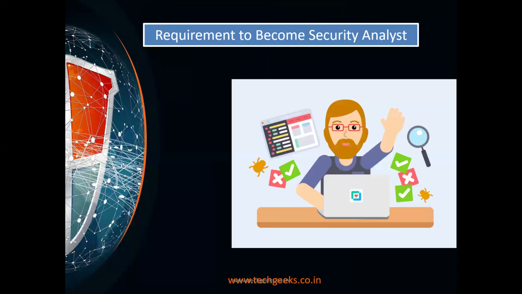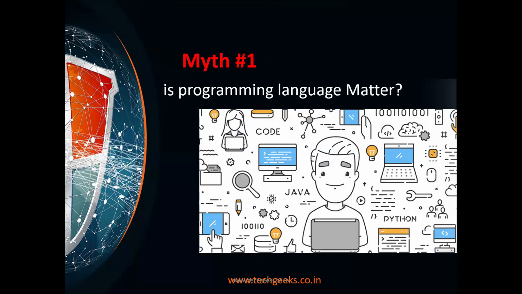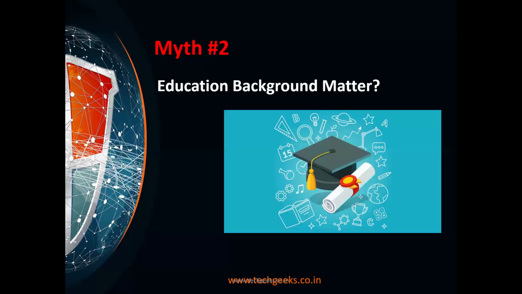Now, if you ask me what the requirements are to become a cybersecurity expert, is a programming language a prerequisite? No, it doesn't matter if you don't know anything about programming. You don't know how to write code, that's absolutely okay, because we're going to take you from scratch and there's no coding required. The second important part: if you ask me, my educational background is not technical, but I need to get a job in cybersecurity. Yes, of course it's possible, only with the help of your skill set.